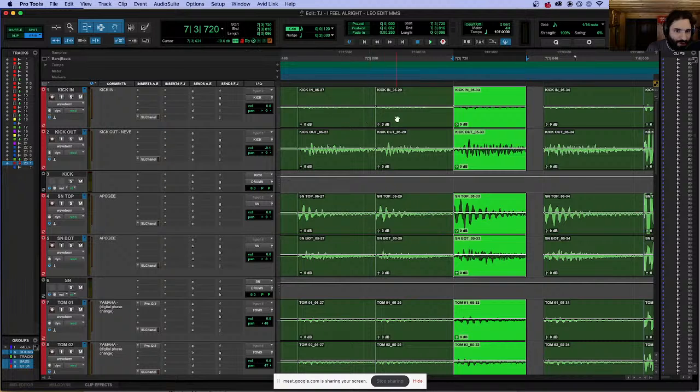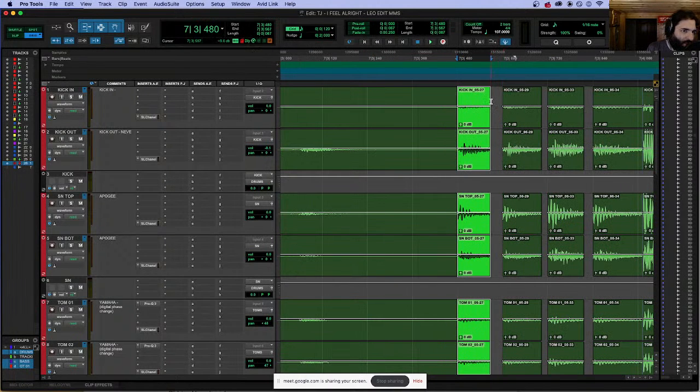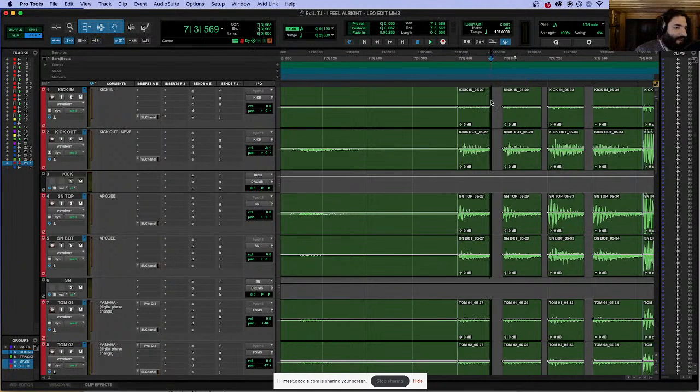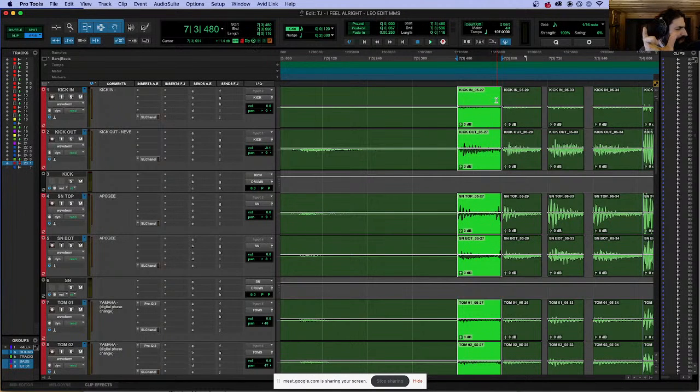Let me just put it here. Can I do this here? Yeah, here. And this one here. And now these are the holes. And it's cool to show you this, because that's what Beat Detective is doing, and that's why these regions need to be healed, and that's why this trim, I forgot the name, this microseconds trim selection delay, whatever.